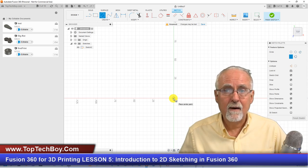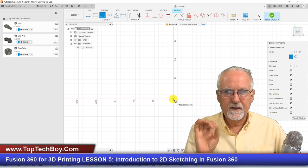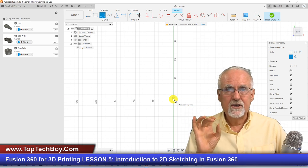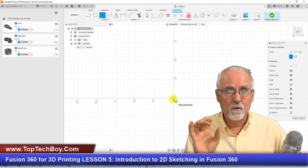So first thing, I want to be very deliberate about position. And I'm being very deliberate about position by starting at the origin. And you can see as I get to the origin, it kind of snaps there and it locks on. And so it's not just a random spot. It is being very deliberate. This is on the origin.